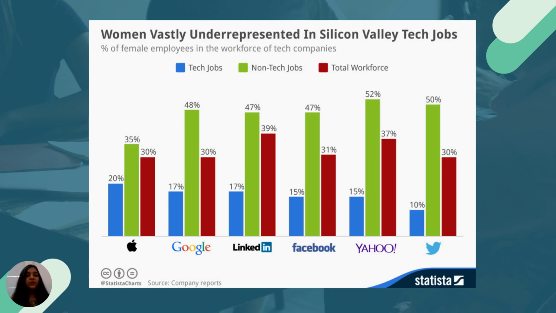Here is a graph showing women vastly underrepresented in Silicon Valley tech jobs, the percent of female employees in the workforce of tech companies. As you can see from the graph, women view the ICT sector as male-dominated, and this is putting them off entering the field, according to the International Telecommunication Union, the main partner for International Girls in ICT Day. But encouraging girls and women to choose ICT as a career could change this perception and help more women to become leaders in the industry.